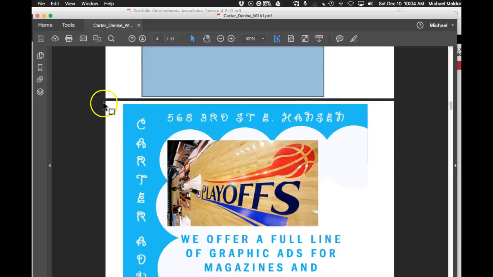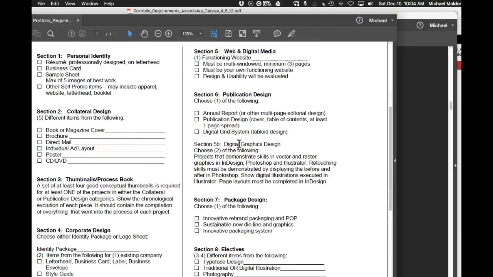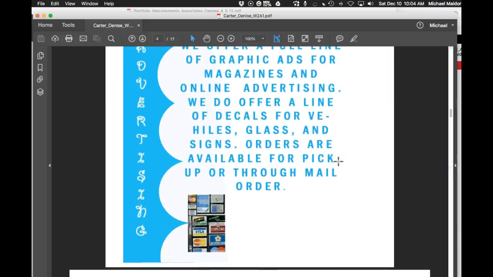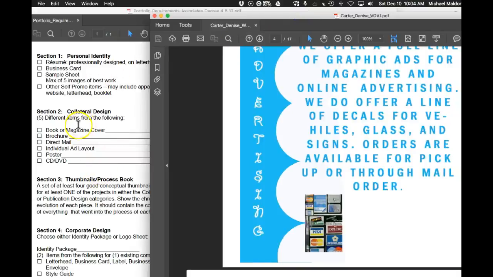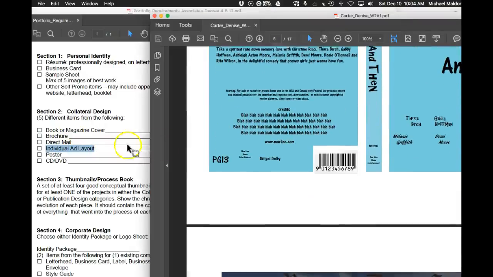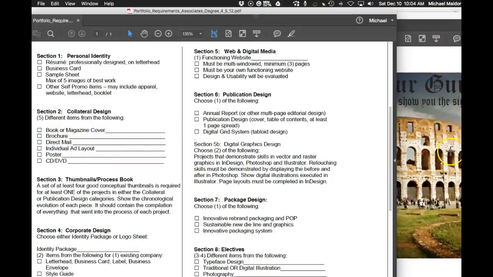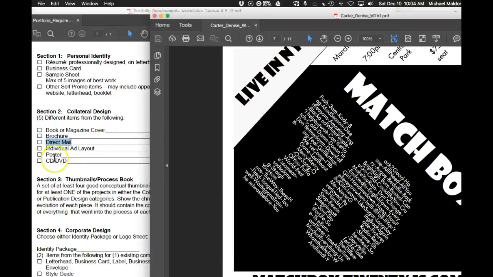Then we move to collateral design, and it looks like you have your individual ad layout, your book cover, your direct mail, and your poster.